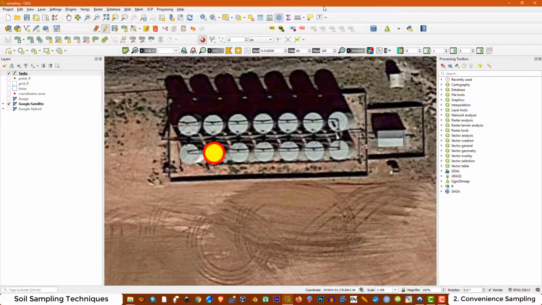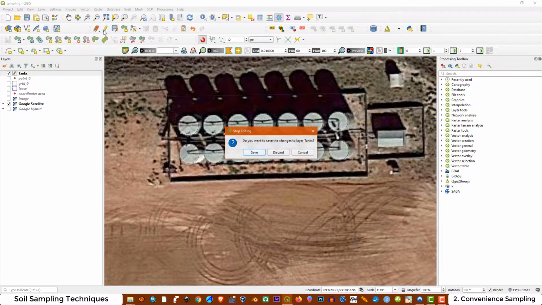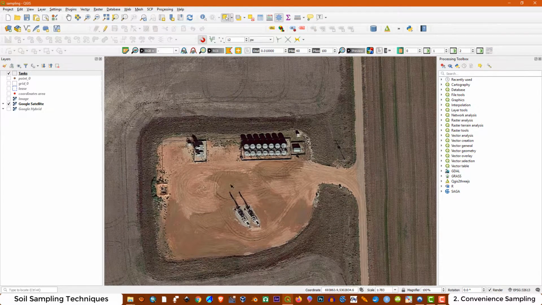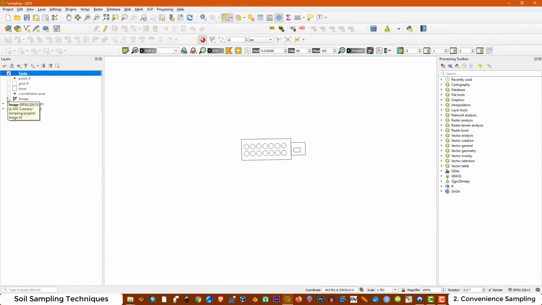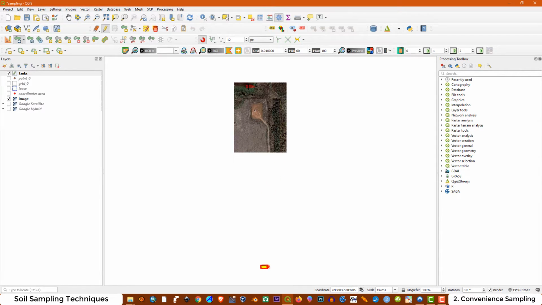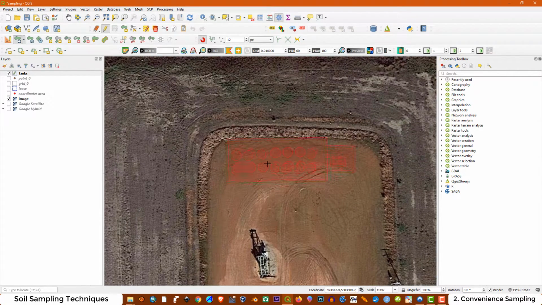Now we can remove the selection with this option, finish the edition, save, and now we are ready to move all this facility to our site. Then I'm going to take this one out, select our image, select here, select all of this, select this option and click here to move all the facility. We want this facility over here. Then select the facility and bring it to our site.